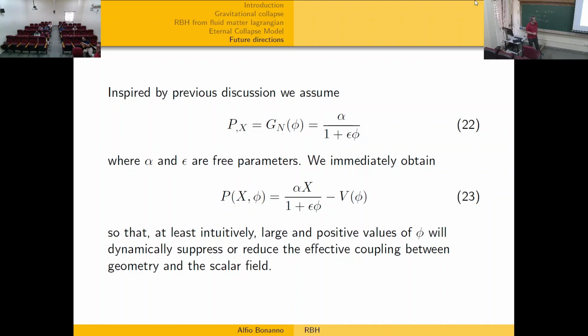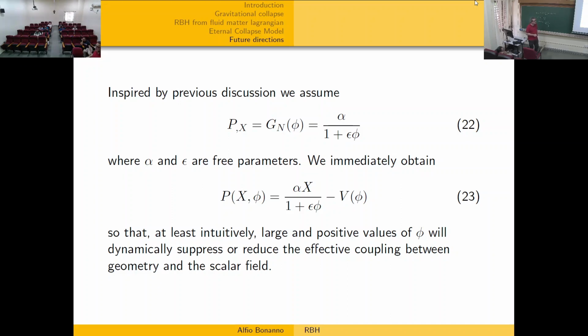And so this is G_N, and then you can try to, I mean, that's something totally new. Let's imagine that our coupling constant is a function of this. Imagine that phi is very large, then G will go to 0. So can we cook up a regular black hole? In this case, your Lagrangian is this one, where phi is a scalar field with some potential, we don't know. Now there is no asymptotic safety. I'm just imagining that G is some function like that, which you can think that if phi is very large, G goes to 0.